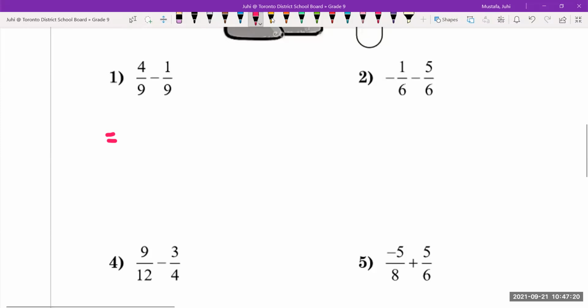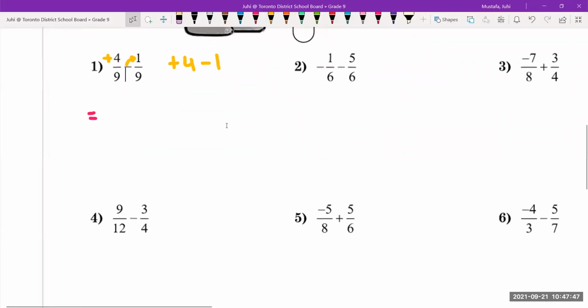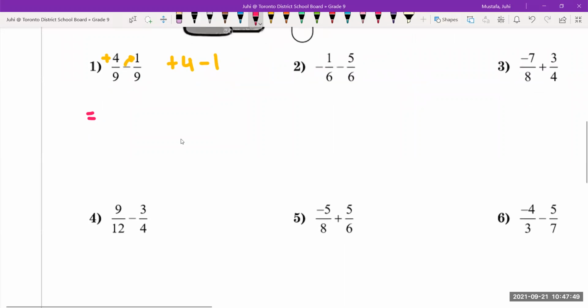I want you to think of this like this. See how it's like 4 minus 1? This is basically the same as positive 4 subtract 1. Basically, if there's no sign in front of this number, it's going to be a plus. And see the subtraction sign? It belongs with this numerator. So you're basically thinking of it as positive 4 subtract 1. And this is an integer question. We've done a bunch of these, right? So what do you think is positive 4 take away 1? What would you get as an answer? Abarami?